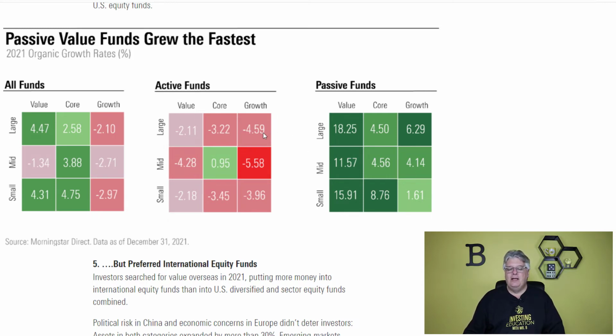So that's interesting. And then passive would be like your index funds. And index funds, as far as money coming into index funds, people have been investing in index funds, taking advantage of those low costs of those index funds, and doing that for quite some time now. And they've always been growing. They're continuing to grow. So you can see the big winner here is that value or dividend type stocks. Lots of money flowing into that. Maybe a little bit less volatile type stocks. But growth was getting some too with index funds.